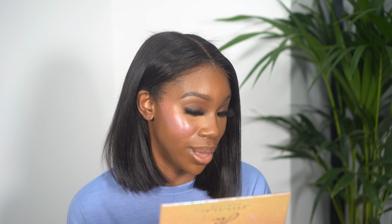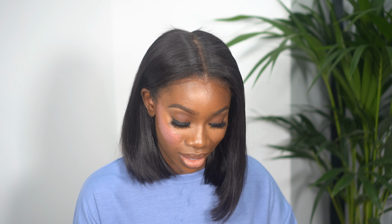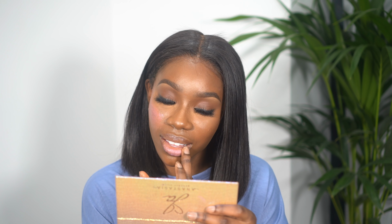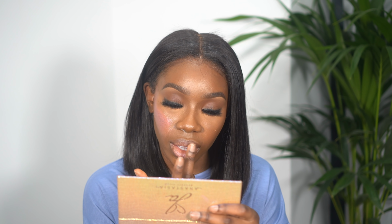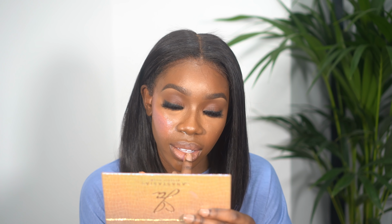Do you know what? This could be nice on your lips. This could actually maybe, do you know what? I'm gonna try it on and actually see. It could be maybe nice. Actually, if it did anything, it looks more vibrant. It looks like it has a bit of colour.